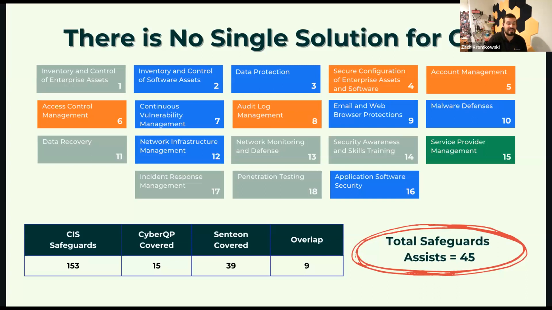So to think some conversations I go in, they're like, hey, now I'm 100% CIS V8. Absolutely not. We do map to, for example, control 2, inventory and control of software assets. If you know Sention, we're hardening GPOs. We're not actually helping with your software inventory, right? That's not what we're doing. But there are about a handful of these CIS benchmarks, these GPOs, that do help control those software assets. So because we touch a few GPOs that have this cross map, we cover it partially. But you should always have additional vendors, more specialized, or add pieces to that puzzle to complete that control, right? There's no single solution. So really wanted to emphasize that on this slide.